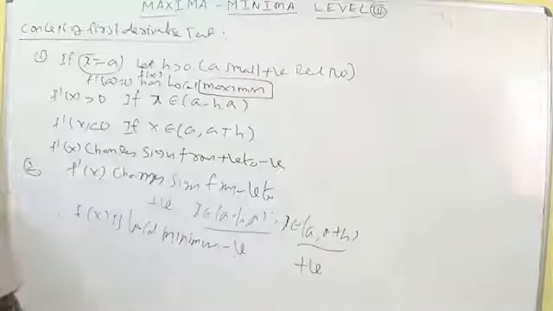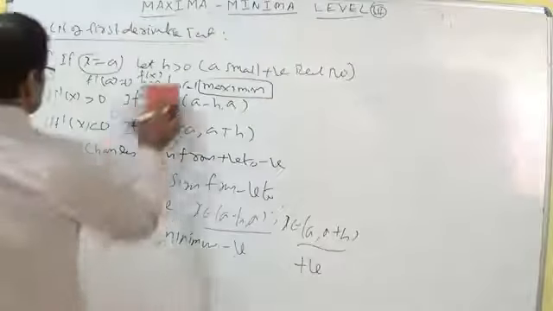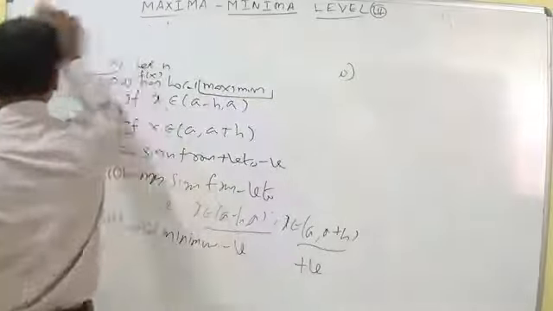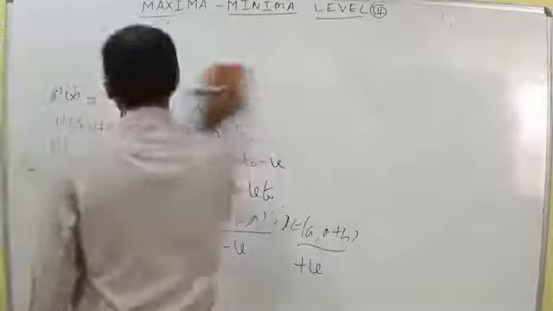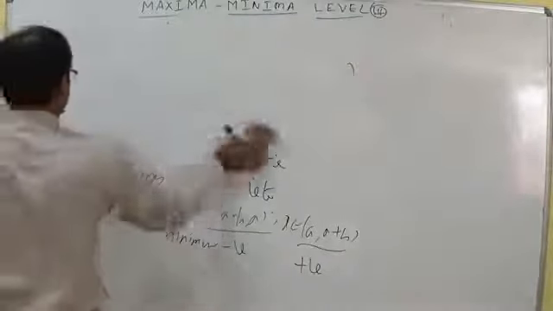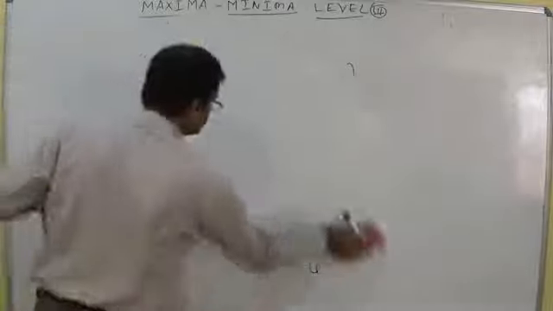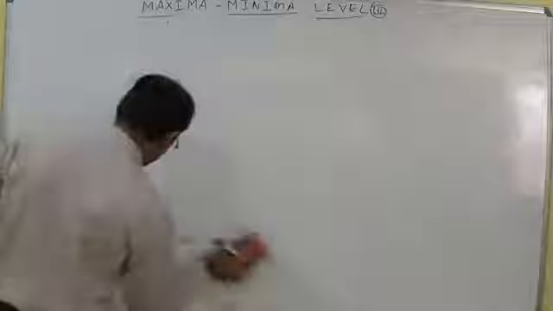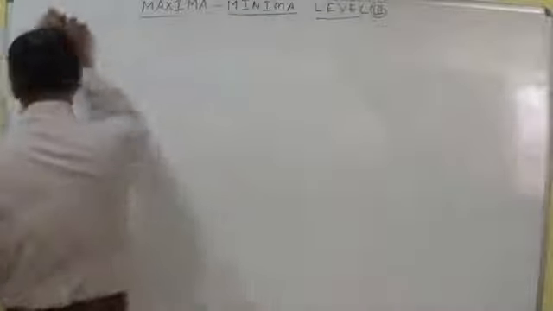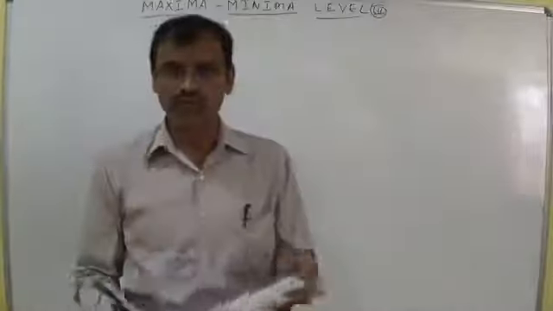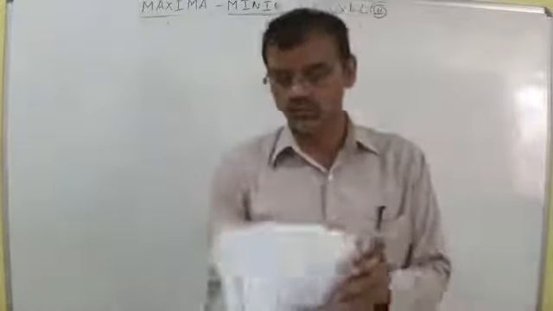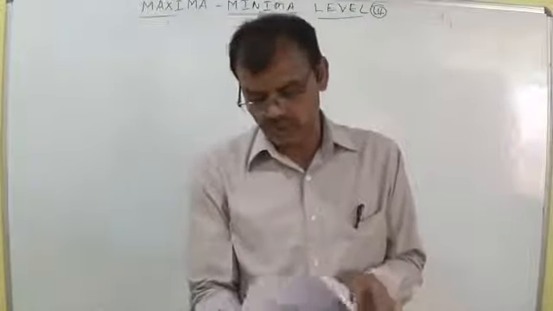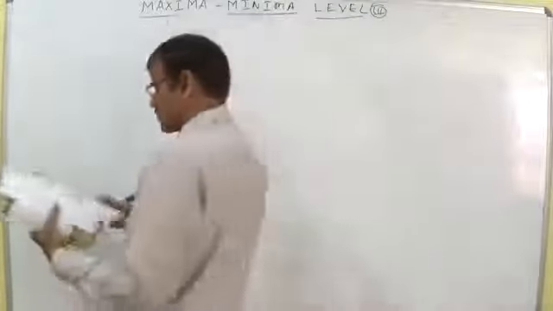Depending on this concept, we have some level 3 questions, the 6th question, and 8 also. So there is no need to calculate the second derivative here. If we calculate the second derivative test and the second derivative value is 0, then we will go for the first derivative. Let us discuss the 6th question.